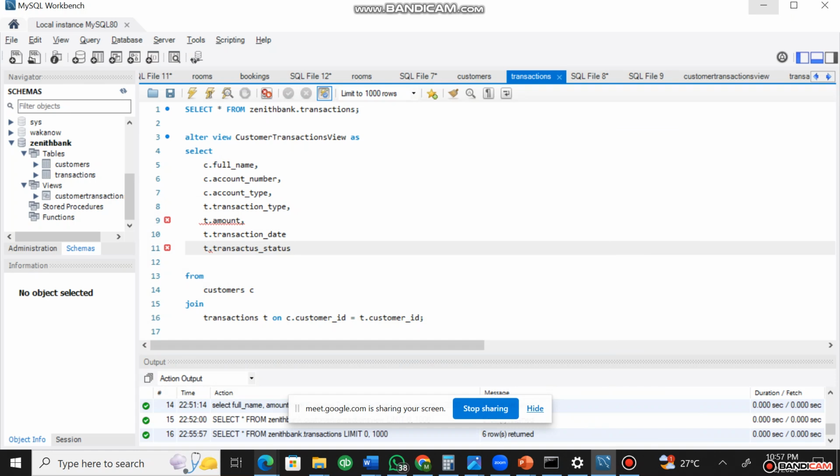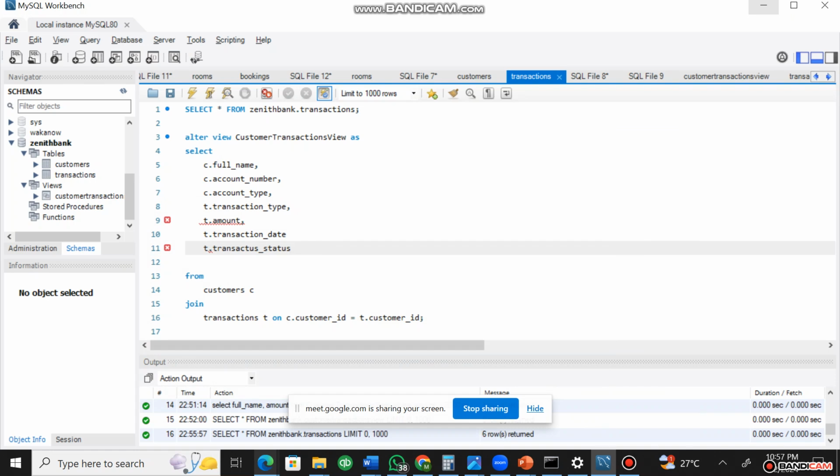So as business needs begin to evolve, we have what we call needs requirements. The requirements for data presentation will change. You may need to add transaction status, whereas it's now in the other table and your view does not have it. You have to come and alter.